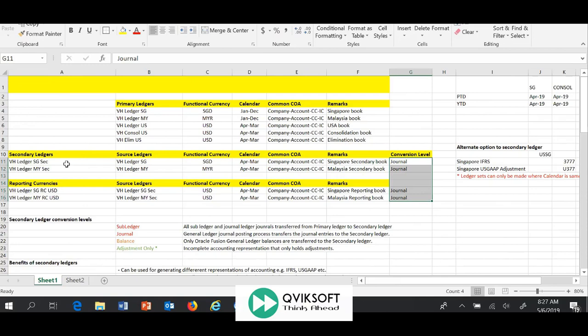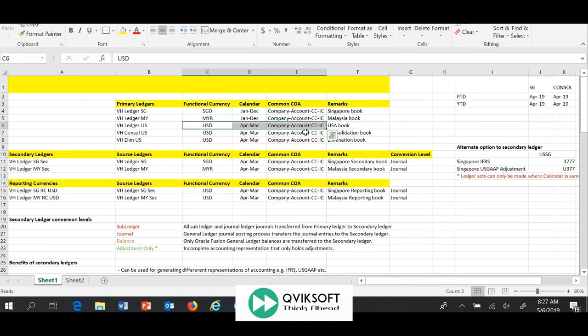So now they have a relationship. When I post here, the journal goes automatically here. When I post here, the journal goes automatically here. Now if you look at our journey, we started with a currency difference and a calendar difference, but our goal is to get all three Cs the same, to simplify. Now at this stage, my 3C are the same for my consolidation ledger, for my Singapore and Malaysia ledgers and my US ledger. So my consolidation becomes much easier now.